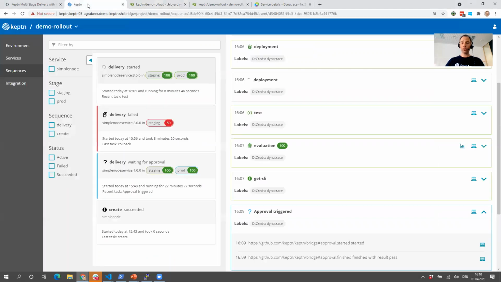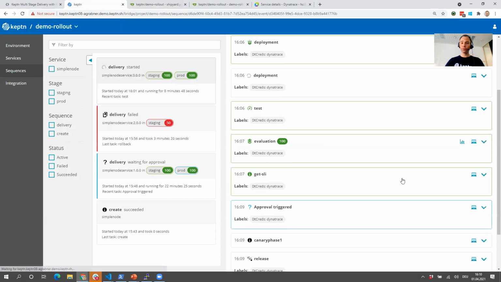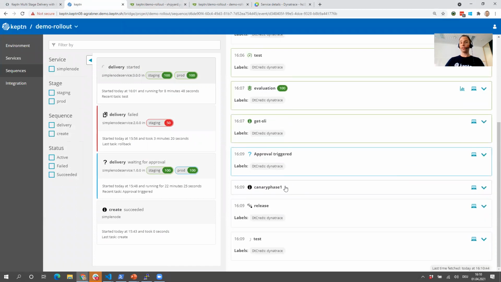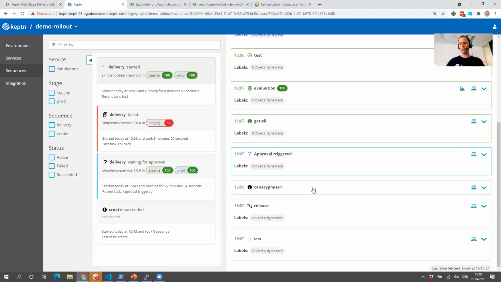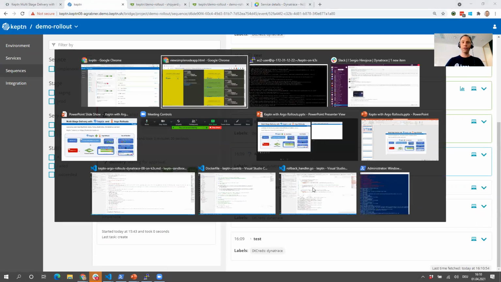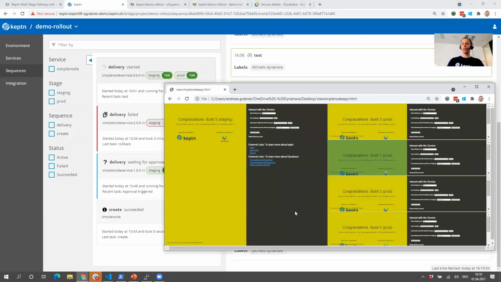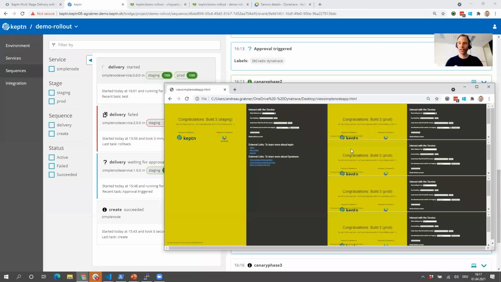So now, going back to Keptn, I've approved it. Now Keptn goes into what I've called Canary phase 1. You can call this whatever you want. I've called it Canary phase. Technically, it's kind of the second Canary phase already because we are in the second wave, which means now I should see a higher chance of more yellow, more build number 3, because now we are going to 50%. All right, good. Let me pause once more and I'll see you in a couple of seconds. And we're back, and you can see now build number 3 is completely rolled out in production.